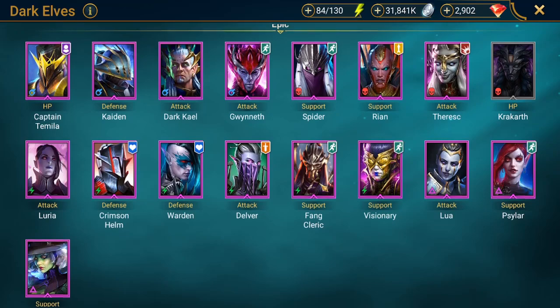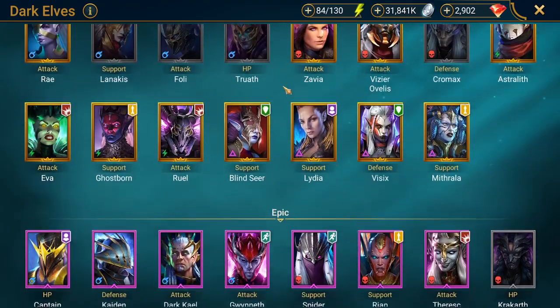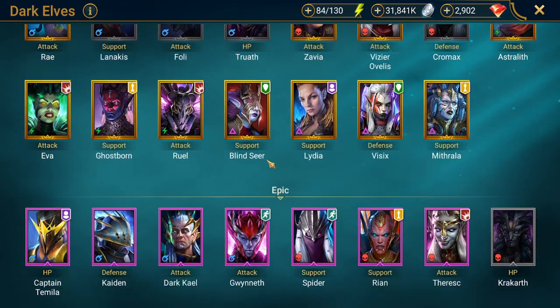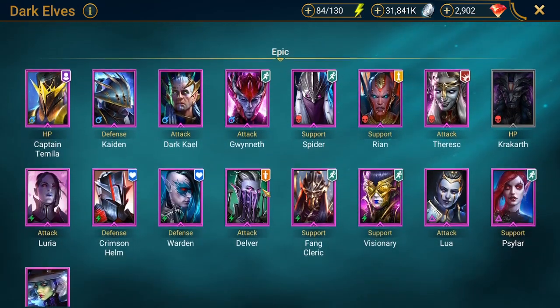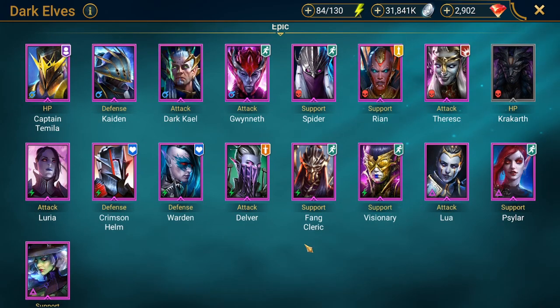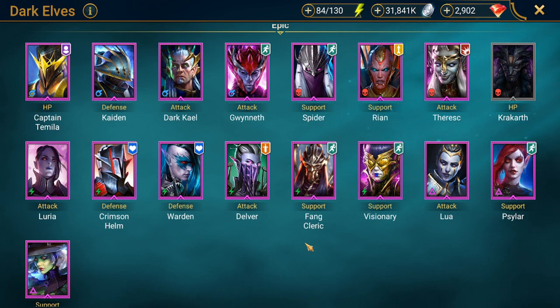So you have 2 revivers, Fang Cleric and Kaiden, on epics, and you have Blind Seer here in legendaries. But I wanted to show in this video you can do this without Madame Serris, without Rian the Conjurer, without any reviver, and you can see it's possible to do it without any crazy gear, and some of the champions without even having books or masteries.